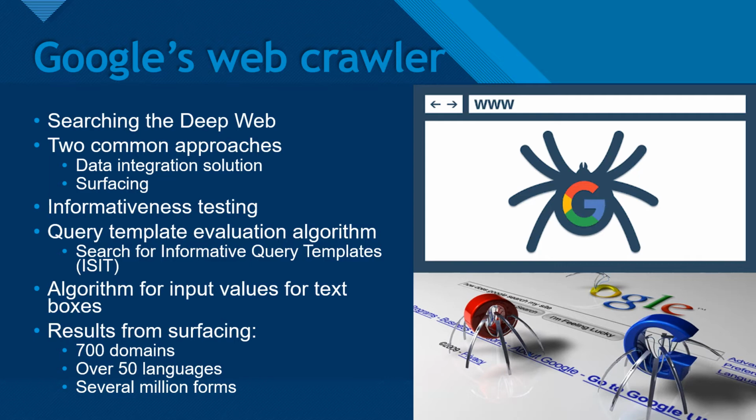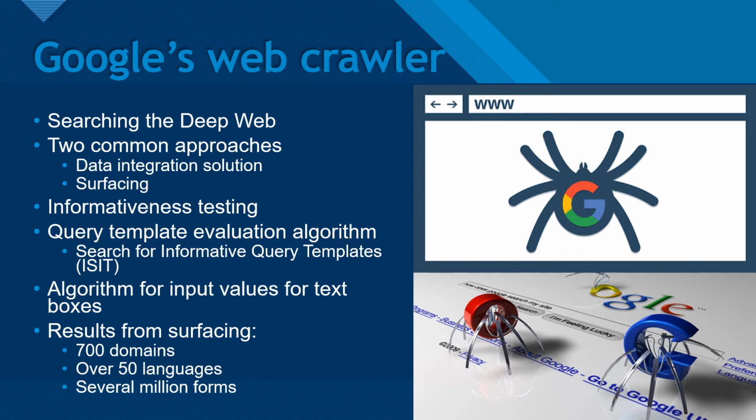The latter was the approach the authors took when searching the deep web. The two issues the authors faced were deciding which input forms to fill when submitting queries to forms and what values would be appropriate to fill the inputs. The HTML forms they chose to search were GET forms, as the URLs obtained from GET forms are unique and are usually suitable for indexing. The key contributions that they made to deep web searching were informativeness tests, an algorithm that evaluated which query templates were suitable for surfacing, and an algorithm that predicted appropriate input values for text boxes.